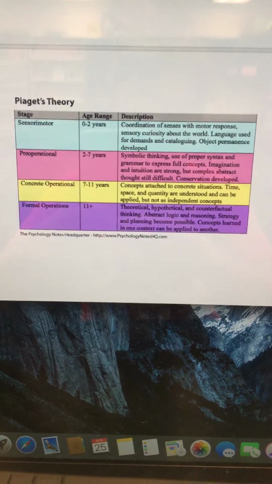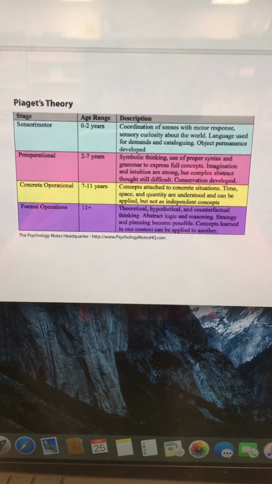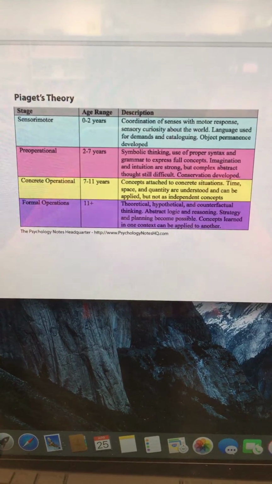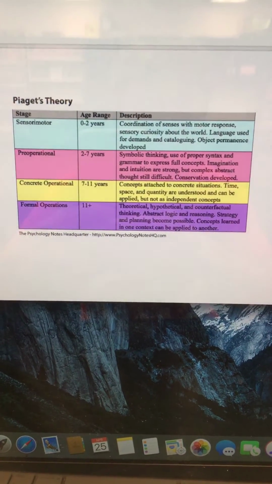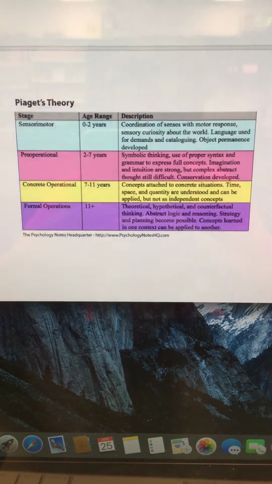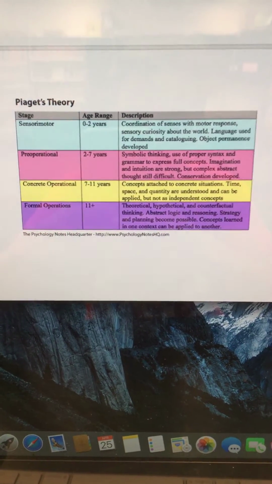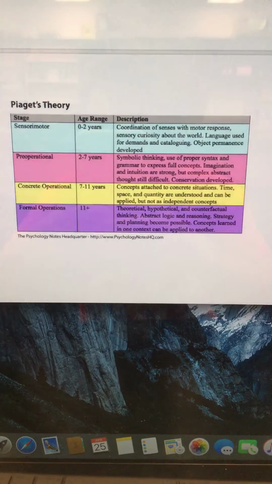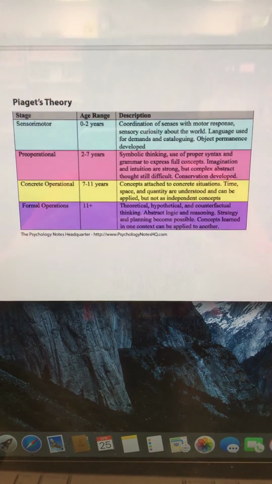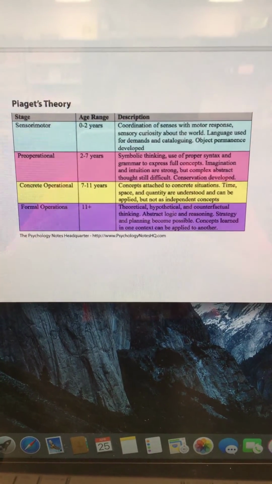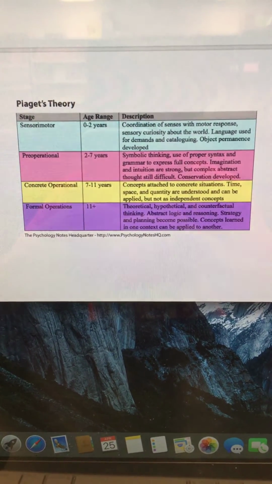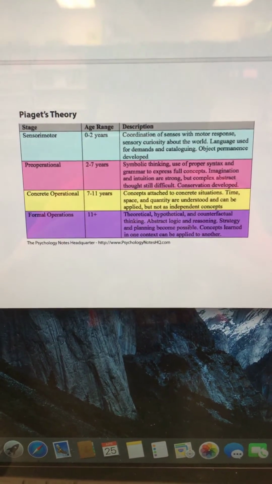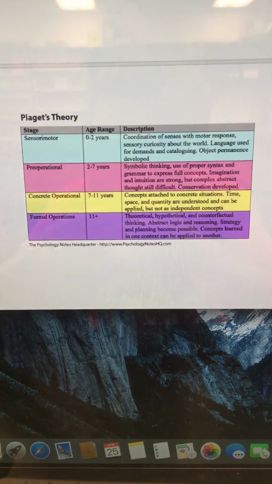So that idea of conservation comes into play in the next stage, which is the pre-operational phase, and that's when the babies start to actually think of what they're touching. They're not just grabbing and yelling. They're actually starting to put symbols with things. So baby starts associating a certain toy with an object, and the imagination of the child starts to increase. This is where children start to think extravagant things, such as what they want to do and all that. And this is the stage where the child finally realizes that, oh, the plexiglass is there, I can walk across. So they fully understand that they can do as they please.